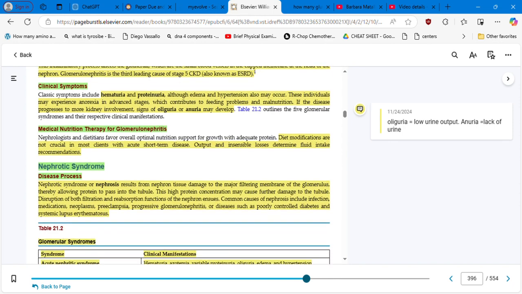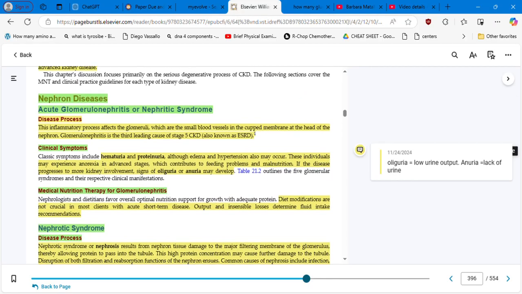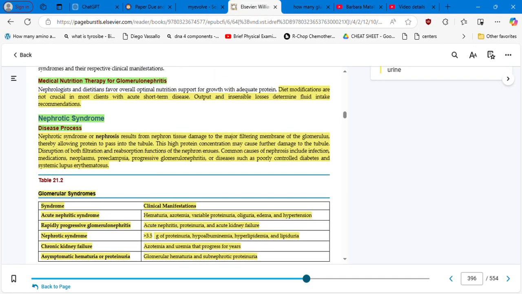Now we have medical nutrition therapy for this condition, glomerulonephritis or nephritic syndrome, okay? Try to memorize that because the doctors, when they give report, can use either one. And it's very important to be updated on these names, because at 7 a.m. when you go to the hospital and the doctor is doing rounds and all the nurses and residents are following the doctors with the reports, you need to be familiarized and understand what the doctor is talking about.